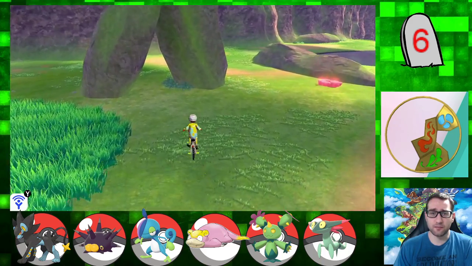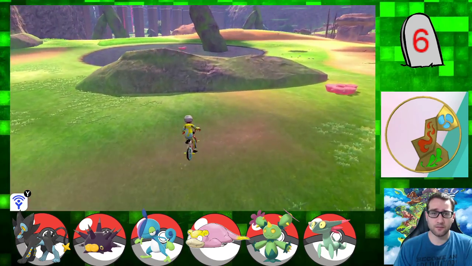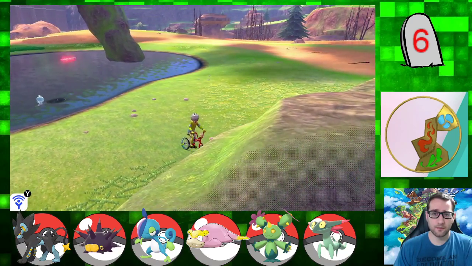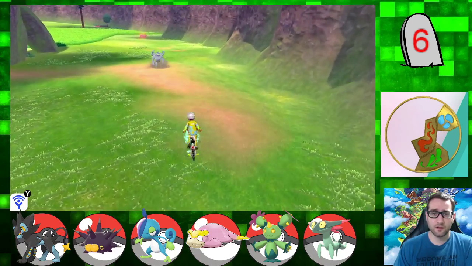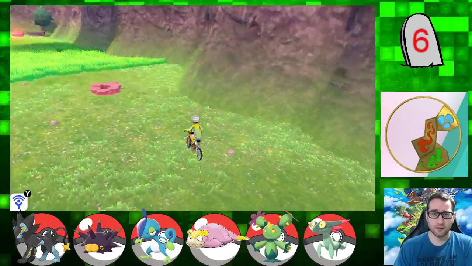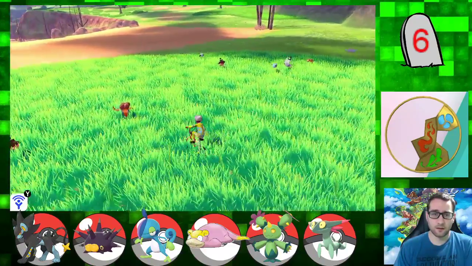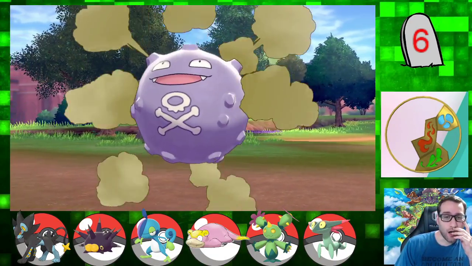I'm at the Giant's Mirror now. Any items? Anything I can grab? There's another star piece. I'm sure there's something back here. No. Alright. Giant's Mirror. We have a coughing.